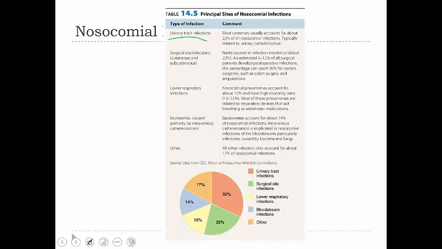Surgical site makes perfect sense. Your skin is actually intact before we cut it open, and when we cut it open, that's where we're possibly going to get an infection. Lower respiratory infection, any kind of respiratory device that's used in the hospital is going to produce or make an environment where those pathogens could be. Bacteremia coming through intravenous catheters, we're going to have to worry about those because again, it's going to be a way to get into the body quite easily.